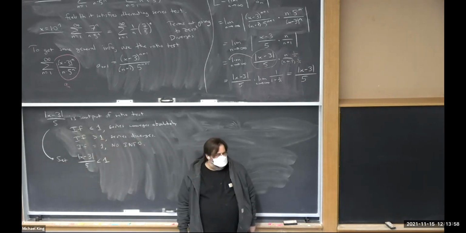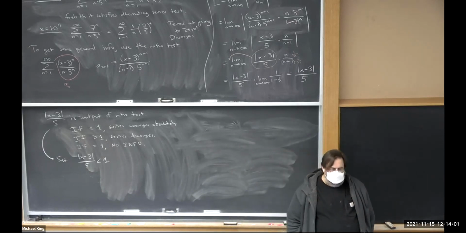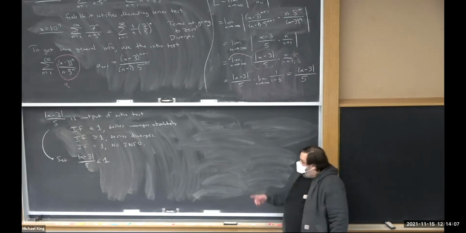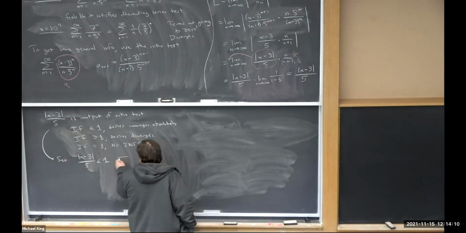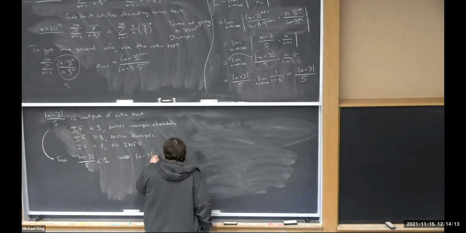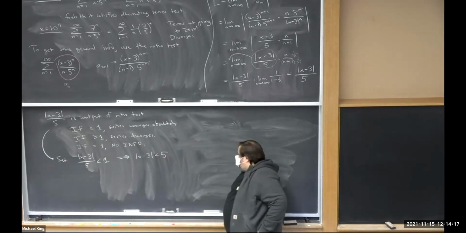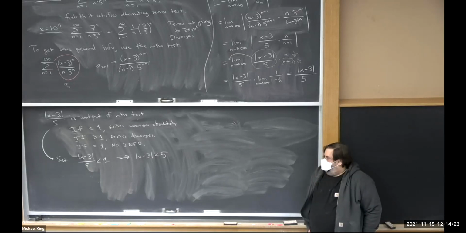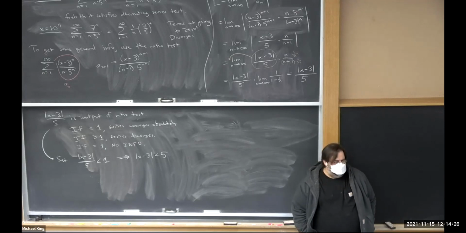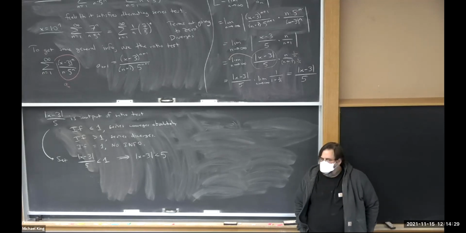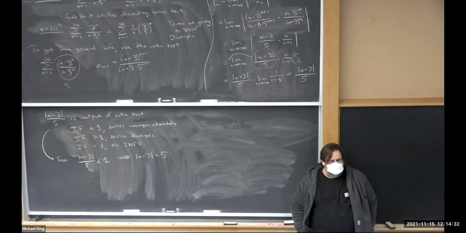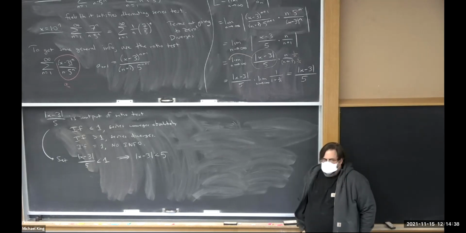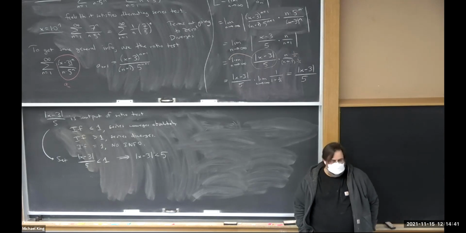And then solve for x, right? So now we're solving equations with absolute values. Fun. I love this stuff. So, okay, we can move the 5 up. We can multiply both sides by 5, right? And now there's various ways to interpret this. If an absolute value is less than 5, what does that mean about the actual number? What are the possible values? I told you the absolute value of blah is less than 5. What can you tell me about blah?